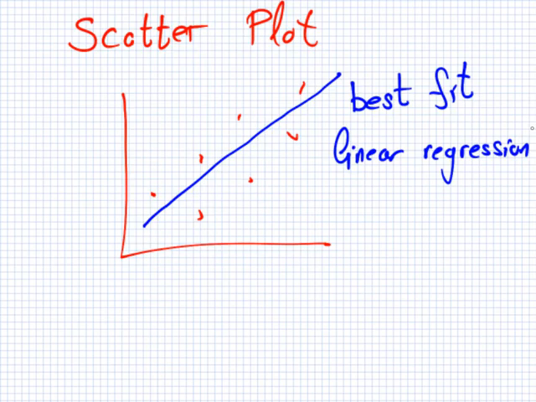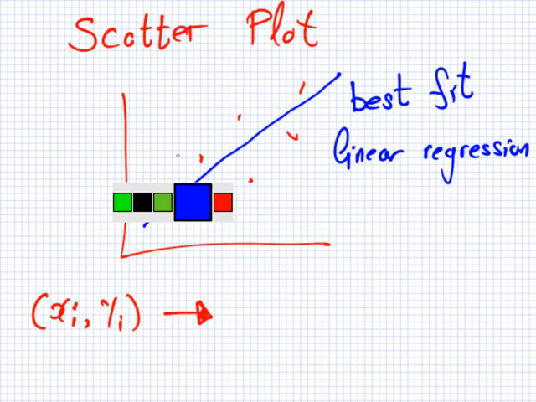Okay, so what we want to do in this lesson, we want to use the data xi's and yi's to make the equation here. Last time we just got the equation from the graph. We estimated it by measuring the slope. But what we would prefer is a way to calculate the equation exactly.